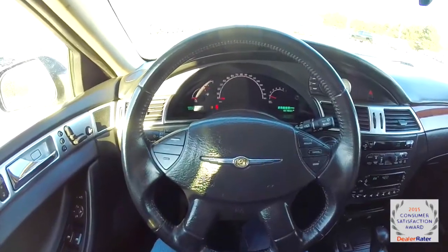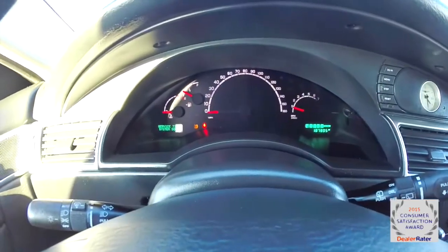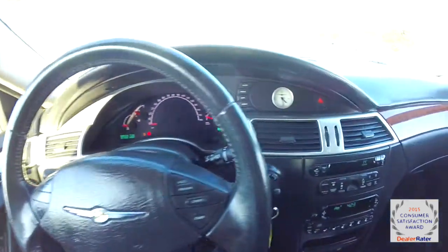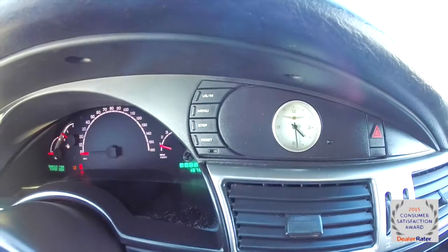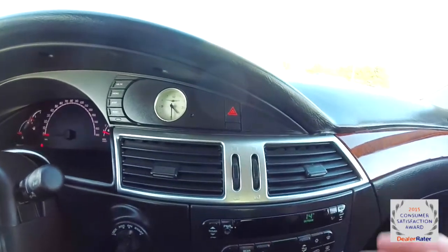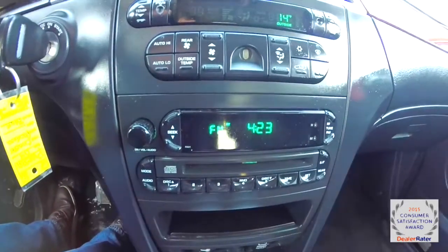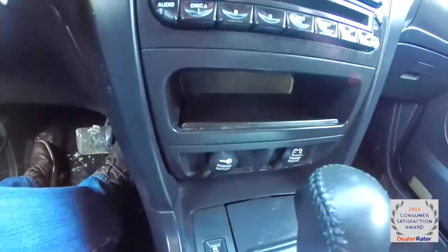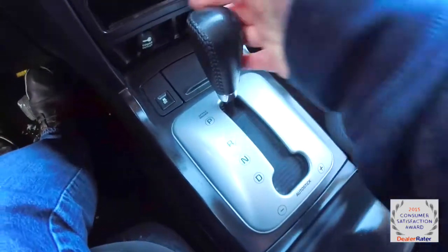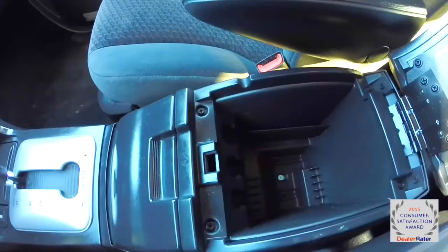Panning through the interior in a little more detail — you have cruise control controls on the steering wheel, a full instrument cluster. The vehicle currently has 187,805 miles on it. There's an analog clock with trip computer buttons to the left of it, and a hazard switch. This has the American walnut trim with satin silver accents. Dual zone electronic automatic climate control, AM/FM CD player, a storage panel, twin power outlets, dual front cup holders, and center storage.